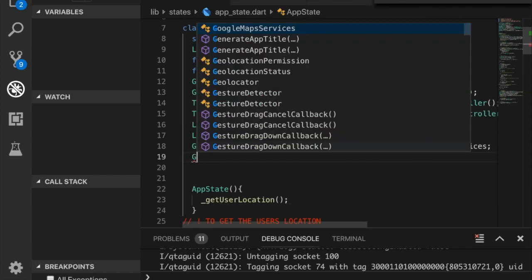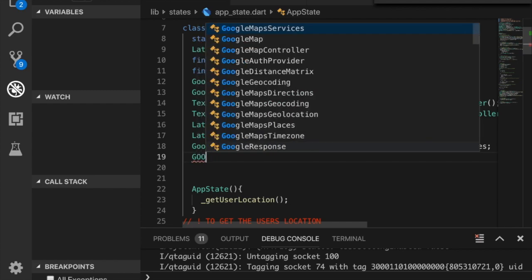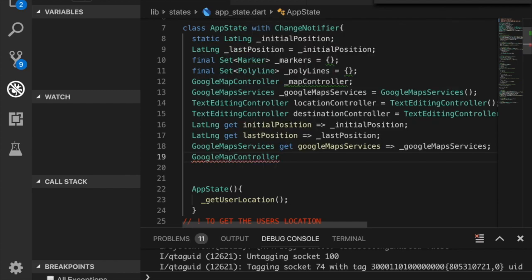And what's the name of that? Google Map Controller is what we want. We're going to call it Map Controller. It's a getter, so create a get here, and this is what we get in our map controller.